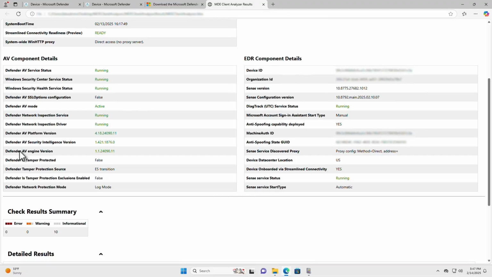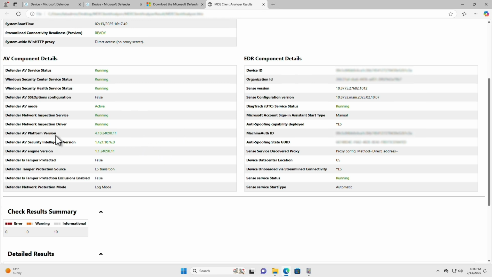Okay, cool. Then the Defender AV engine version. You can ask me what the difference is between the engine and the platform. They have the same number. It's the same number, but you see that 11 and 418 are not the same. Kind of the same. They end with the same because they are shipped on the same day. They are shipped together.